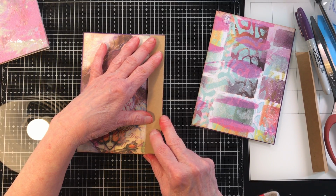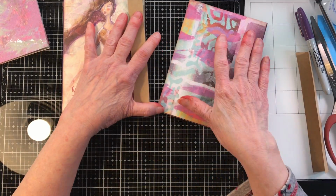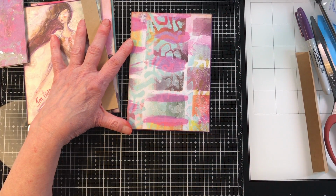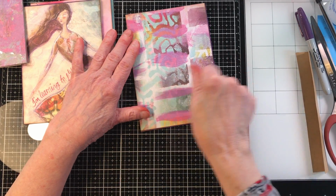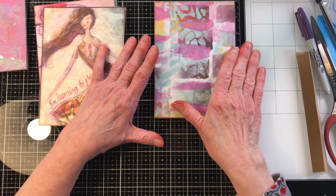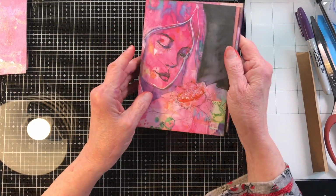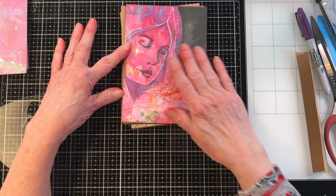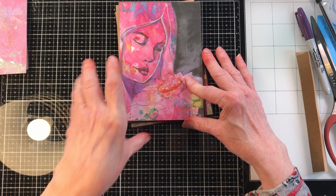Now, you could even add, for instance, if you wanted to, let's say, take this page. You could collage on here some. So if you wanted to have more writing space, you can use some gesso and write in that spot. That's the fun thing about the mixed media stuff. If you feel like you want to use a white pen here, that's great. I personally wouldn't do anything but maybe a quote or a title.